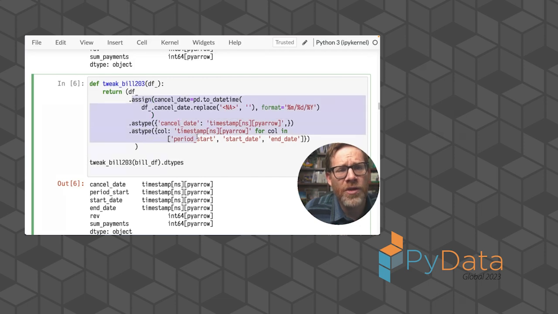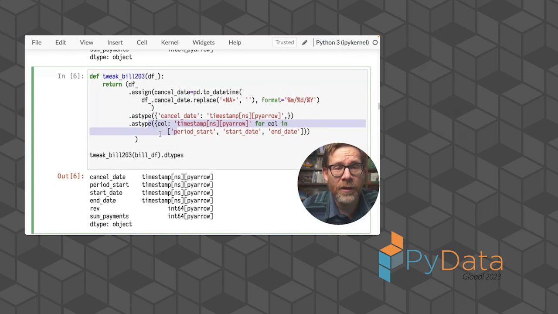This is using that chaining that I was just talking about, where I'm basically saying, okay, I've got my data frame. I'm going to make this column here. Then I'm going to convert this column to this type. And then I'm also going to convert these other columns to this type. So this is a chain of operations. Generally, I'll do this for most data sets that I come across.